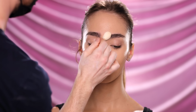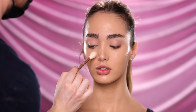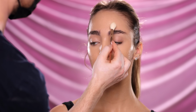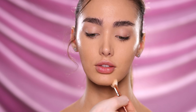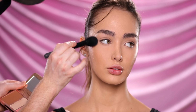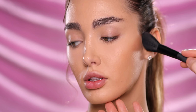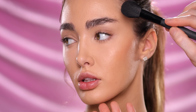But to keep it quick and easy today, I'm bronzing with a powder bronzer. So I do need these areas of the skin to be somewhat matte, so the bronzer doesn't skip and look muddy. You know what I mean? That can sometimes happen if the foundation isn't set. So I'll show you by taking this bronzer, blush, and highlighter trio from Anastasia Beverly Hills, and use the bronzer in this to lightly dust around the perimeter of her face and cheeks. This will give it a little warmth, that hint of color you get when you've been laying out in the sun. It also brings back in some dimension to the skin.